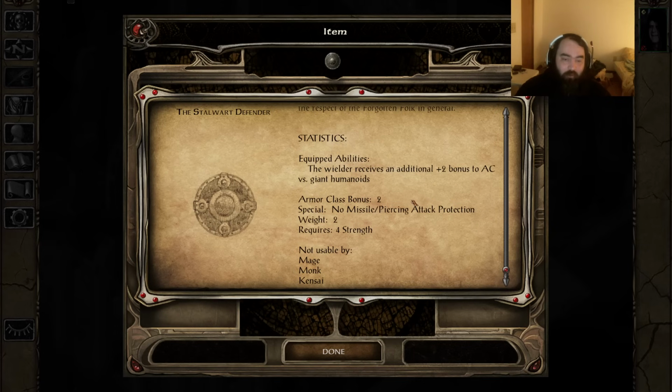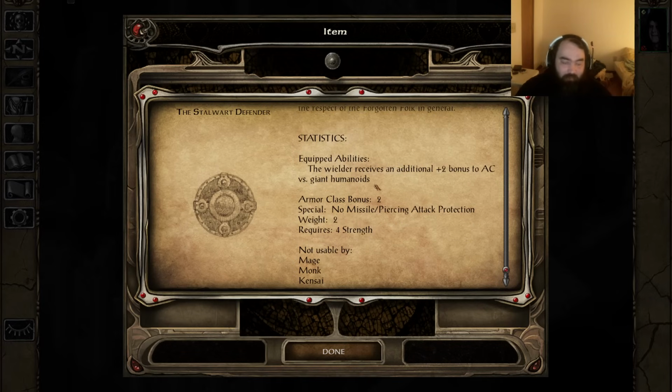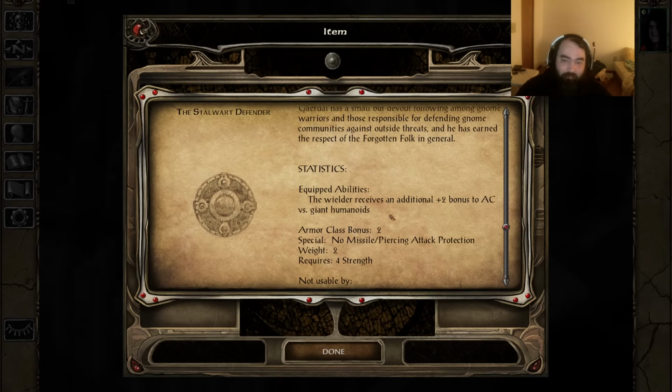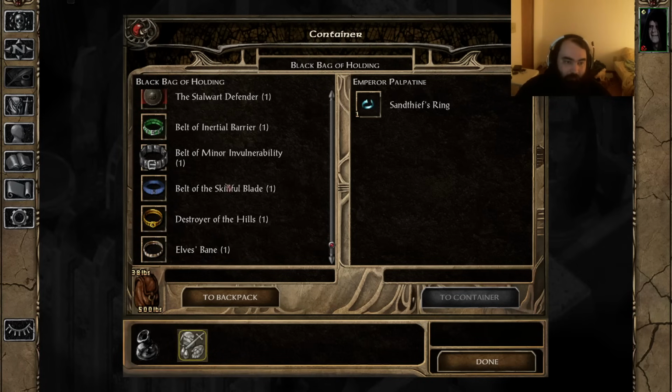When I think of a humanoid, I think of 2 limbs up here, 2 limbs down there, a head, torso, yeah, right? 2 legs, 2 arms, humanoid in nature, right? Logically, a giant humanoid is anything that's bigger than a human, which is a decent amount of enemies in this game, but we all know that's not how this is coded. And even then, even if for some reason everything in this game is coded as a giant humanoid, it's still only an extra 2 AC, making this an AC4 shield. Garbage. Don't ever want to use it.